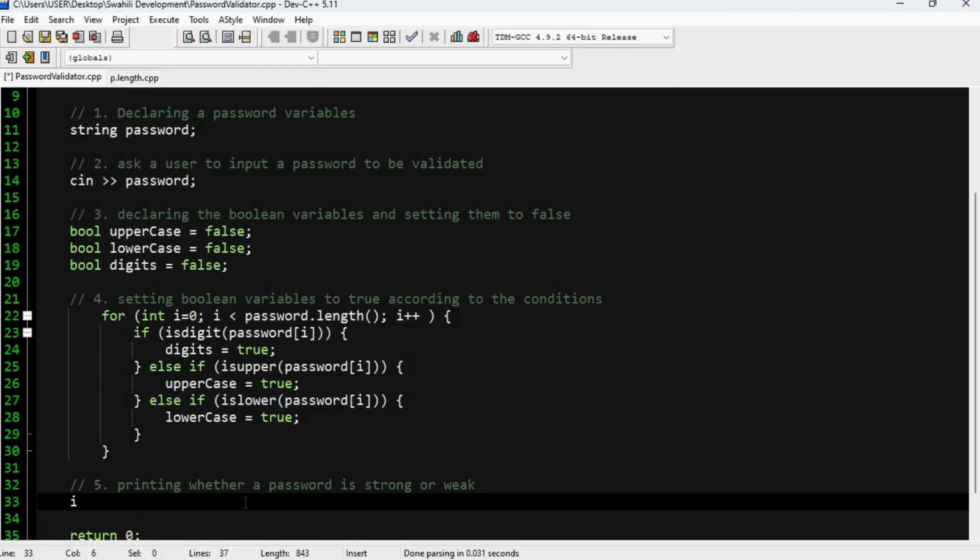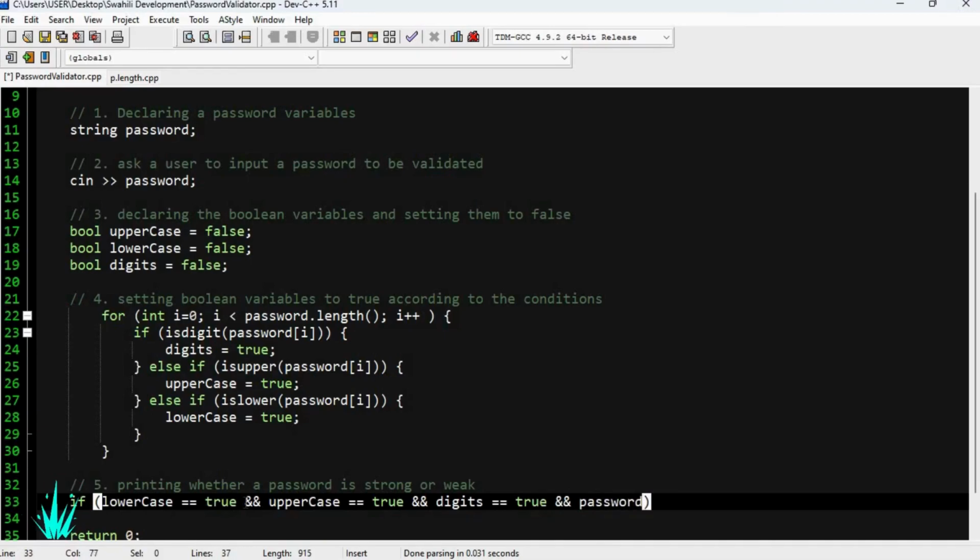We say if the lowercase value is equal to true, and operator, uppercase equals true, and digits equals true, and also the other policy about the characters.